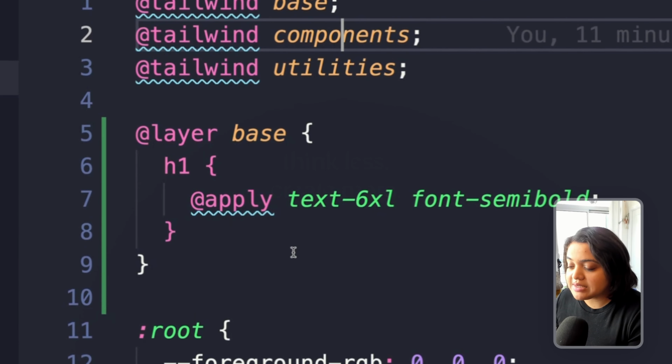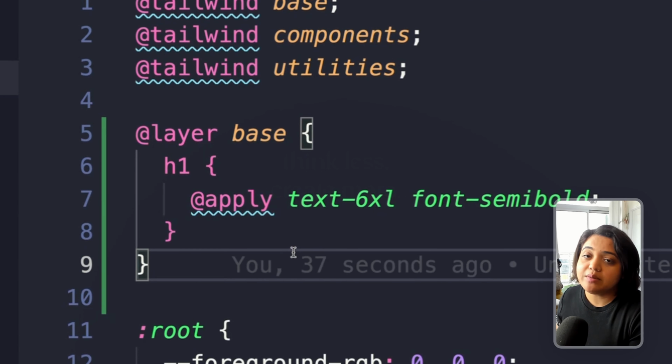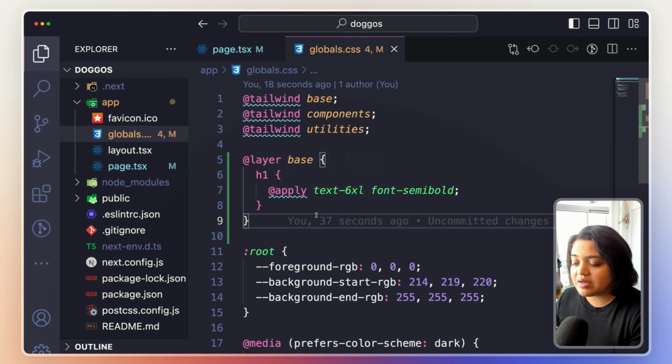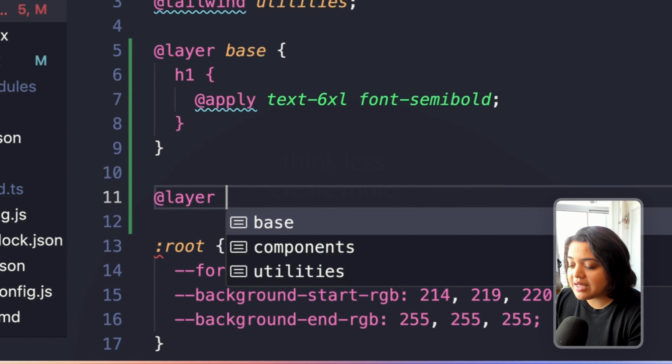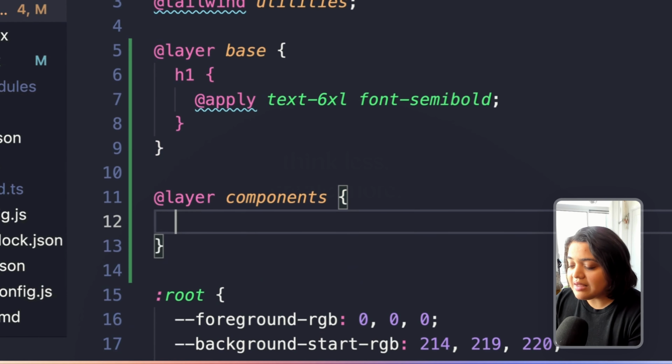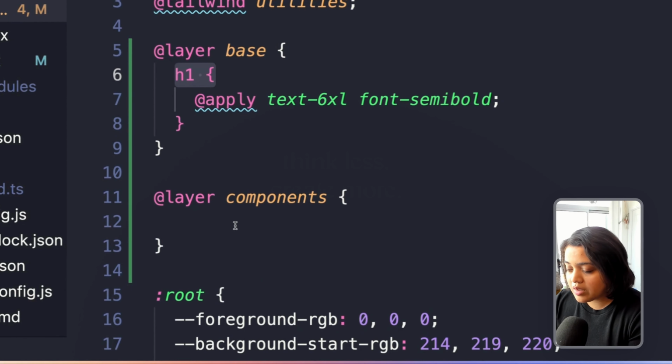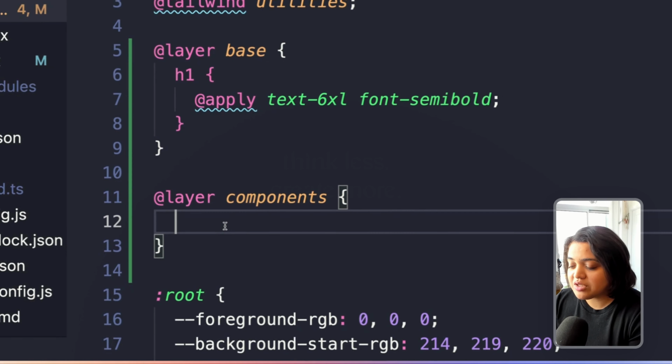The next thing is components. So Tailwind components. Whenever you want to again use repeatable styles, you want to extract specific styles and combine them into existing components. For example, if you want to create a button primary component, then again you can do the same thing, layer components, and then here instead of using H1, you can actually give it a class name.